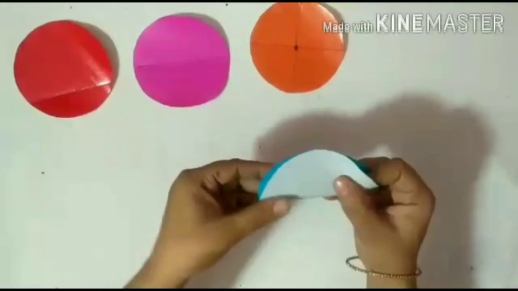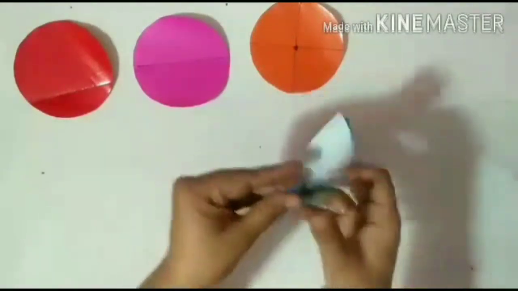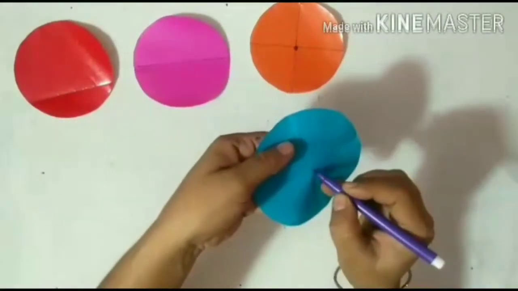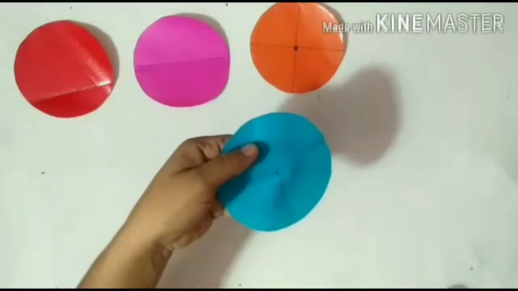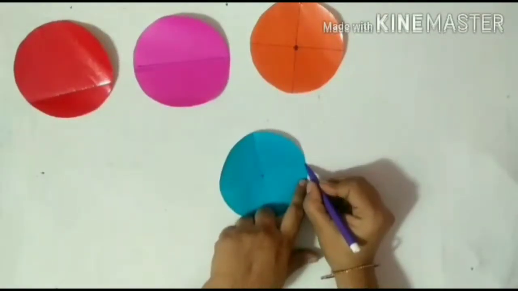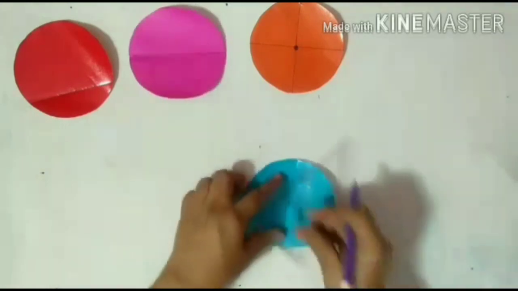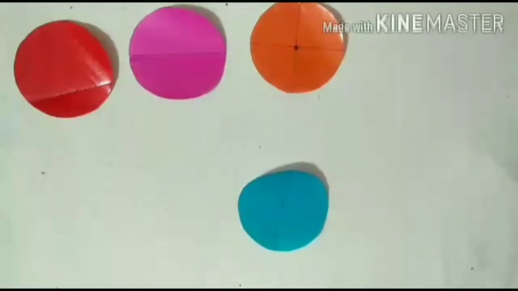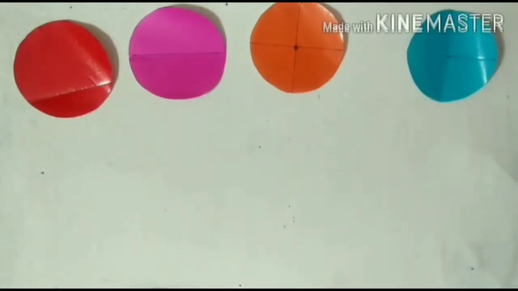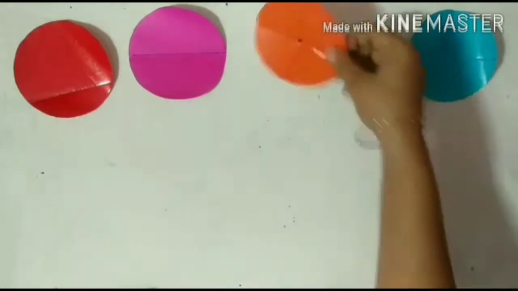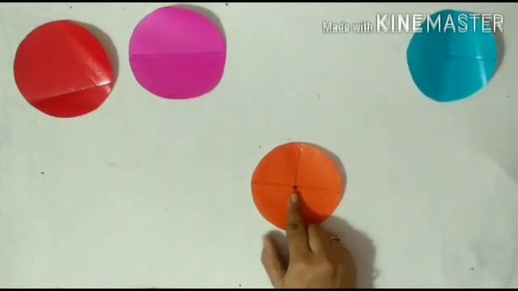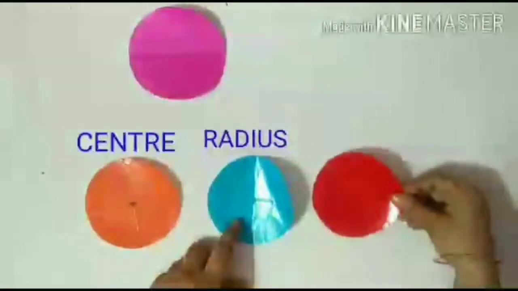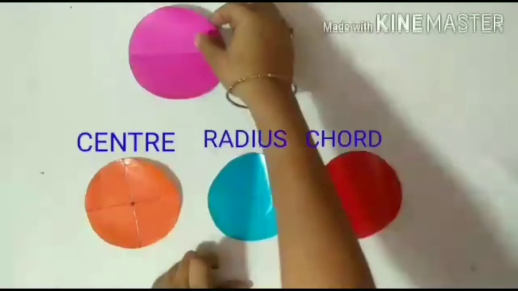If I again take out the center of the circle and point out the center, and if I take one point on the circle, now if I join this line, this line will be a radius of the circle. So dear children, we have learnt center of the circle, radius of the circle, chord of the circle, and a diameter of the circle.